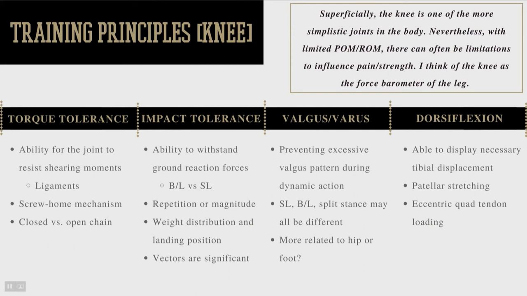The closed versus open chain conversation isn't necessarily applicable in action, but I look at it in isolation just to see if we can eliminate any variables. So if we have, for instance, strong open chain plantar flexion, or a strong tibialis anterior, but we can't closed chain dorsiflex, then that tells me it's probably not the TA being weak, it's probably the talus not being able to move. So that changes the whole program, right?